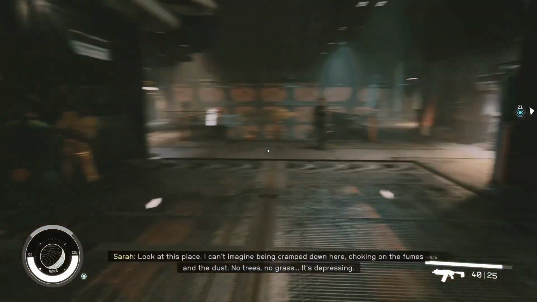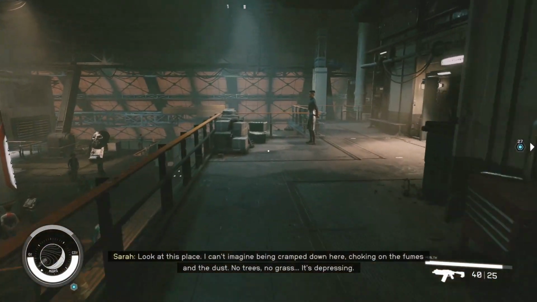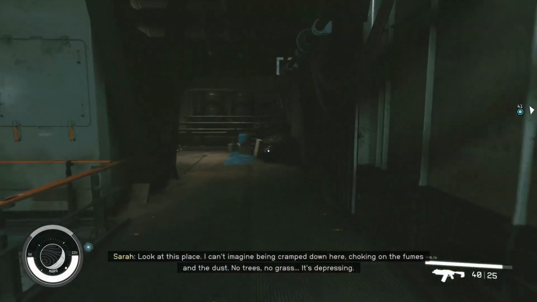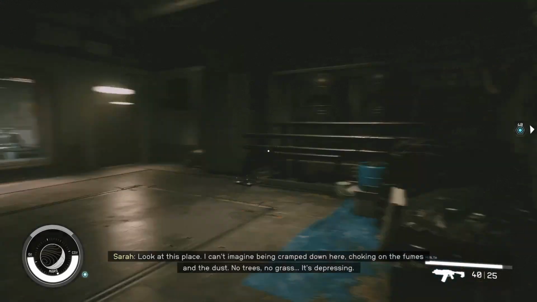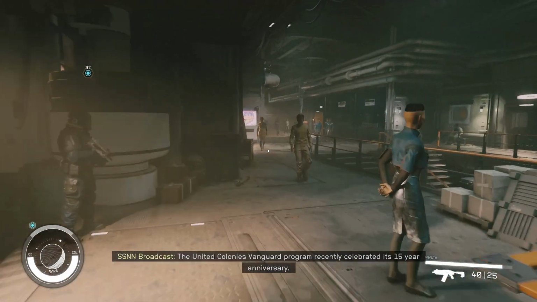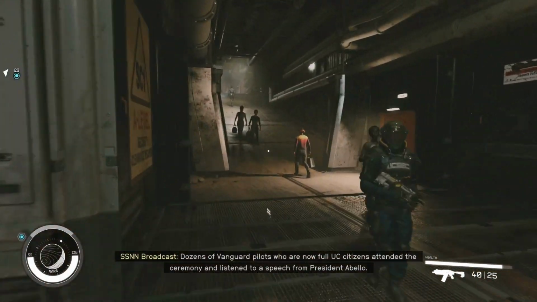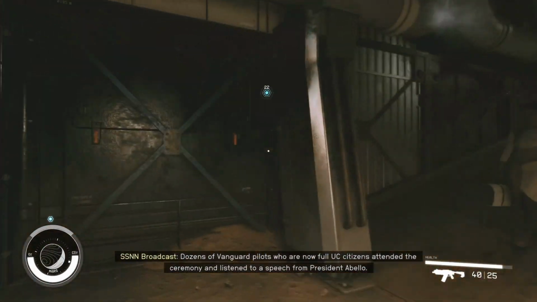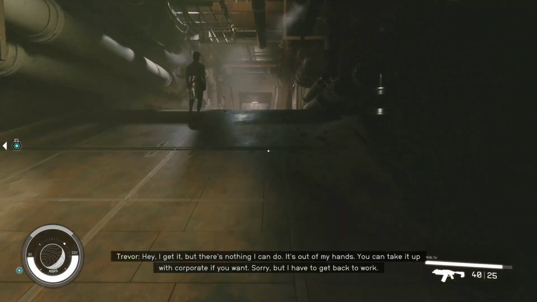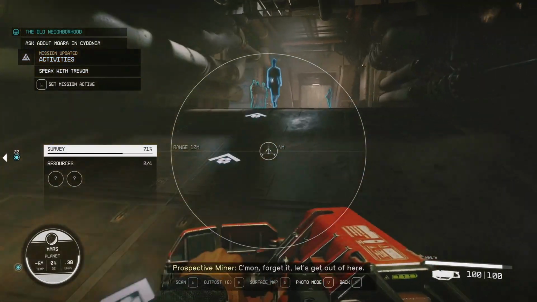Look at this place. I can't imagine being cramped down here, choking on the fumes and the dust. No trees, no grass. Not the way that I need to go. That is one thing that I both appreciate and dislike, is that there is no, that I know of at least. I suppose, let's see here, what do I, F for the scanner? Yeah, there we go, F for the scanner.